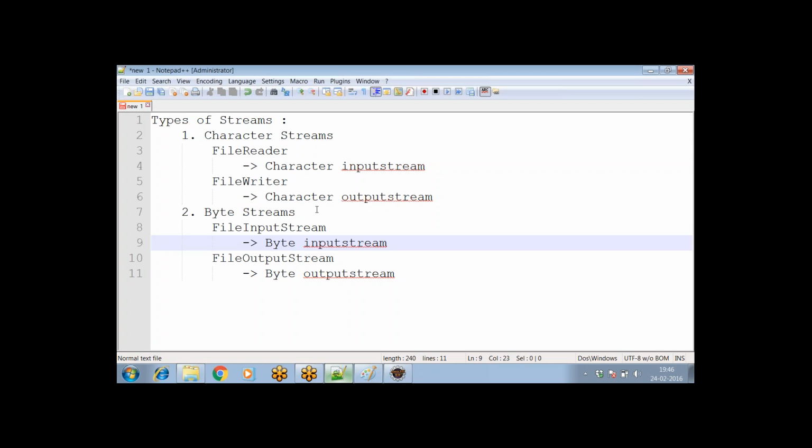Generally we use byte streams when we're dealing with non-text content. Can you give me examples of non-text content files?